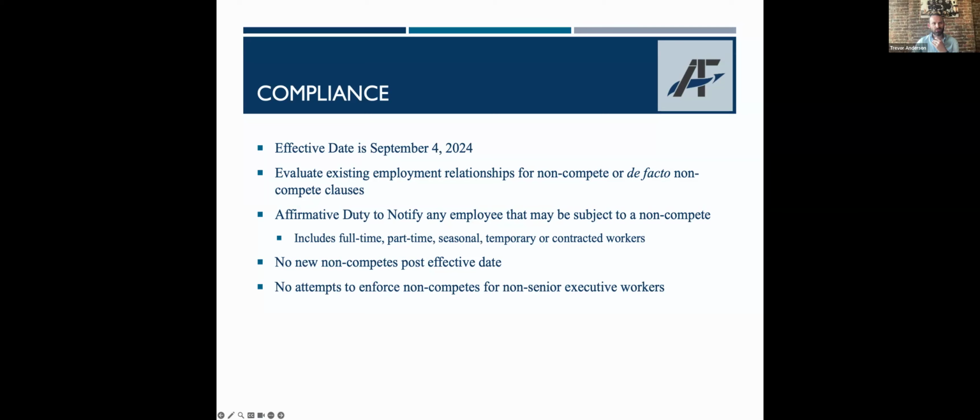So quick question that I'll generalize a little bit for everyone. What if someone who has a non-compete in place now quits before September 4th, and then the September 4th effective date occurs? What happens with their non-compete? And the answer is that if you are a non-senior executive, that non-compete is not enforceable after September 4th. Okay. If you are a senior executive, it would still remain enforceable. Obviously, that's conditioned on a lot of other factors, right? But in terms of the rule itself, that's how it would be applied. Also a great question.